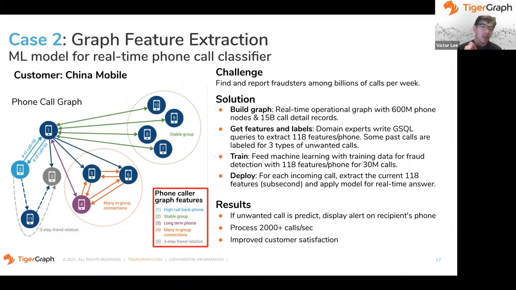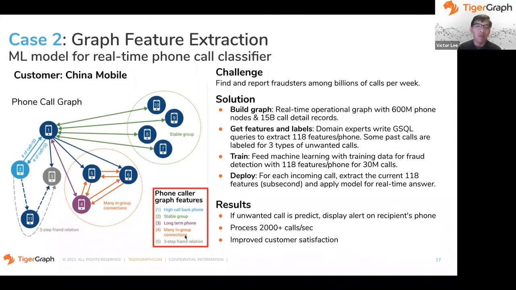What they did was look at the graph and map out some basic patterns of caller behavior. For example, pattern number 1 is, if caller 1 calls 2, how often does caller 2 call back? Over a certain time window, does that happen a lot or not? So you can produce a score. Number 2, stable group: do you call a certain set of people regularly over time? Now, number 1, it's pretty easy to do that with tabular data. Number 2 is a little bit harder because now you have a group of people you're concerned about. Number 3, long-term phone call, again, it was the duration of the phone call. That would be easy to do with tabular data.